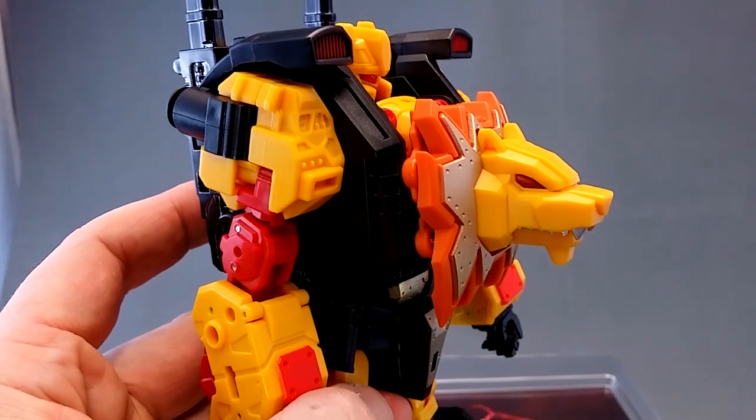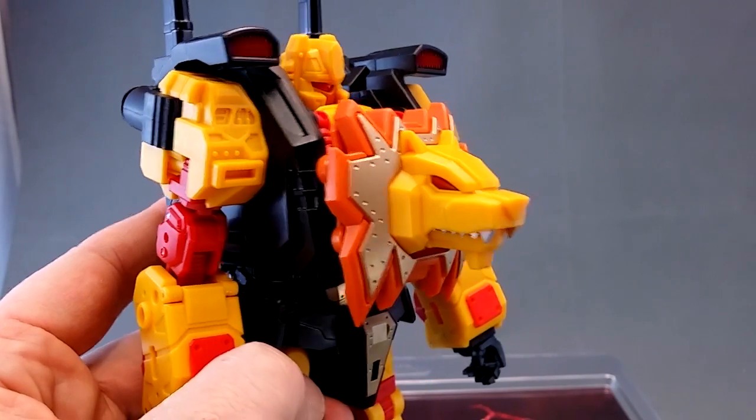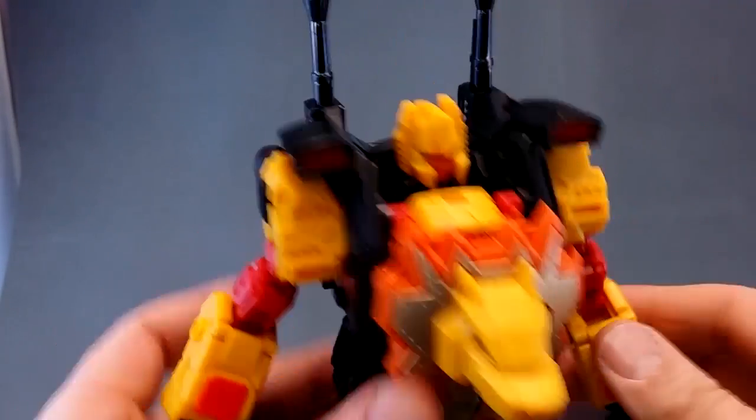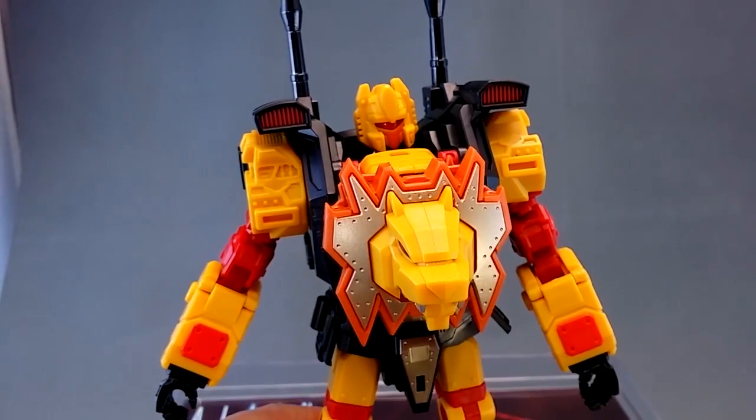And I mean, the character is a character who has a huge lion head on his chest, so it's not as if it was ever going to disappear. That's about it. RazorClaw, or Leo Dux.